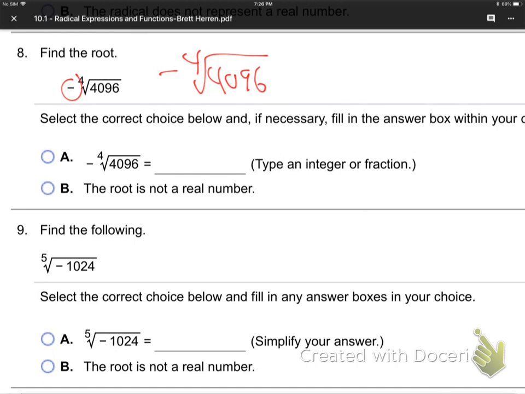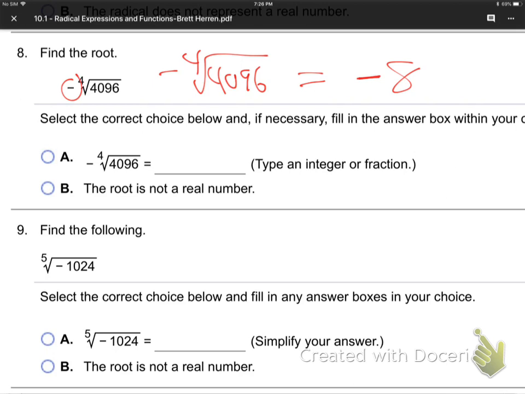How about I go down to like 8? 8 times 8 times 8 times 8, 4 times. Hit equals. If that's too big, go smaller. Is that it? Oh, it's 8. I'm a good guesser. That's 8. And then don't forget about the negative in front. We're done. See, that's pretty quick. You guys thought I was kidding when I said yes, huh? No, I mean, you can hone in on it pretty quick, right?